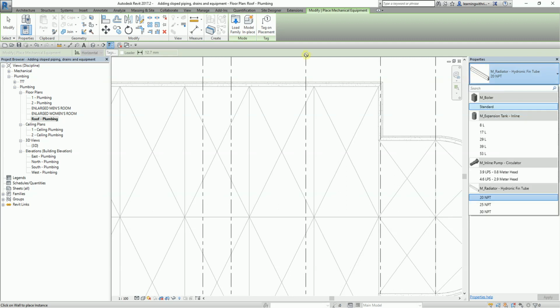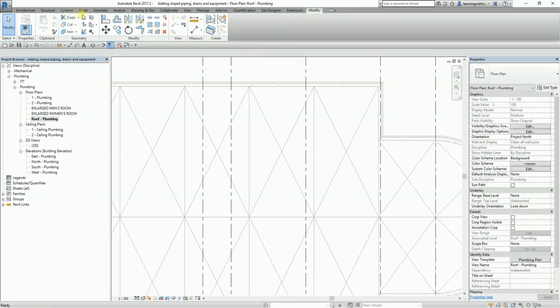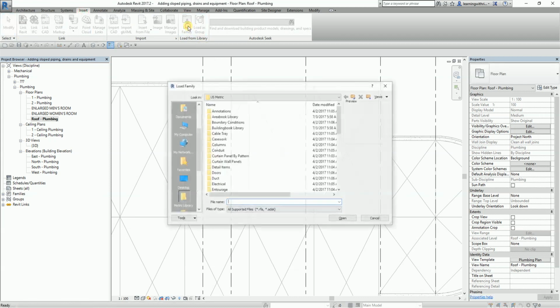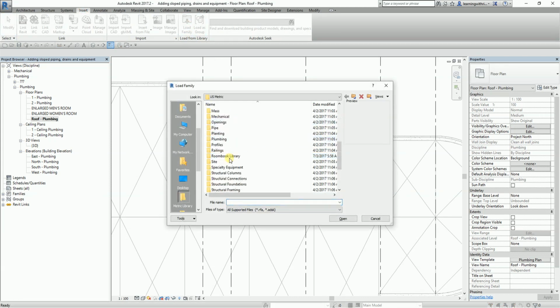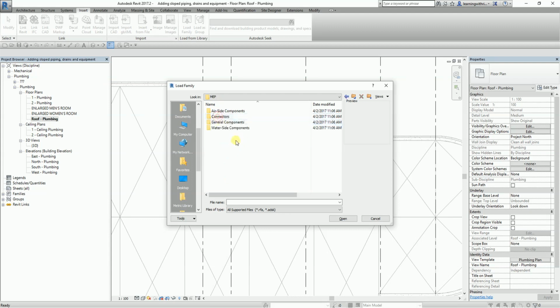So I'm going to load the roof drain. So insert, load family. Okay, and then let us look for mechanical equipment. Mechanical, MEP, connectors.